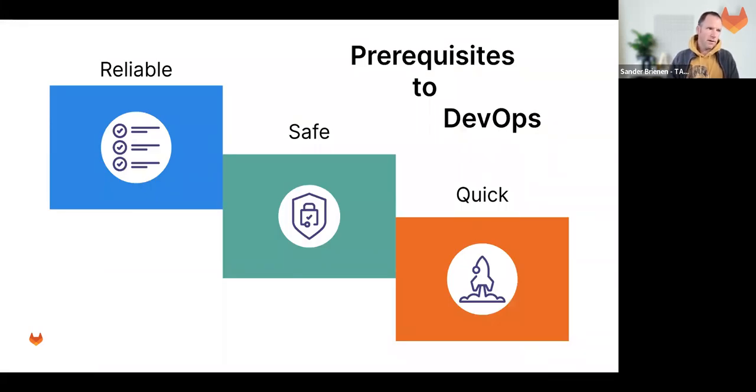To start delivering software quickly, reliably, and safely, you need to have a few prerequisites in order. To deliver software reliably, you need to have all the steps in the deployment process automated so that they can be repeated. Hence the runbook that we just discussed. To deliver software safely, you need to add quality and security checks in the delivery process. And to deliver software quickly, the deployment needs to start as soon as possible after security checks have passed, preferably automatically. And that is best managed via a deployment pipeline.